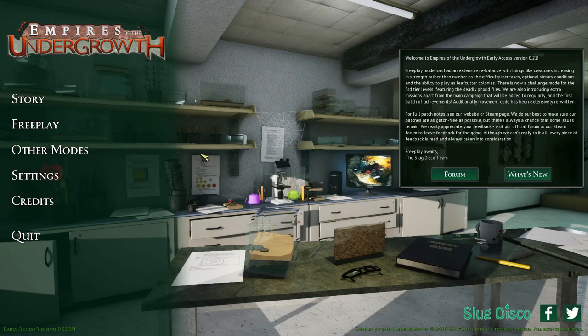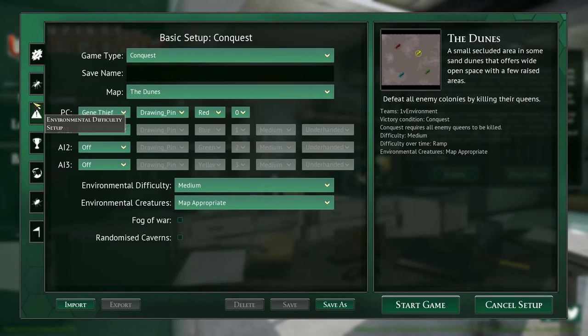Hello, I'm Drawing Pin, and welcome to my Let's Play of Empires of the Undergrowth, where we're back on this again. It's been a couple of months, I think, since I did one of these, and the main reason I came back is we didn't actually do Freeplay, but I'm on the beta branch, and the Freeplay now has, if we go to a new game, we can have AI colonies, whereas before you were just one colony.